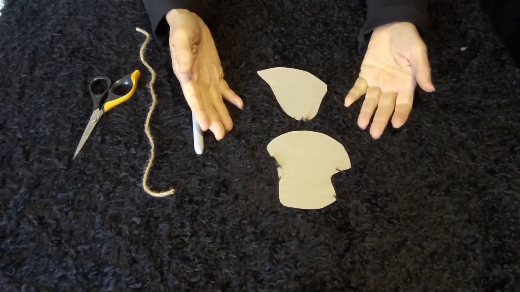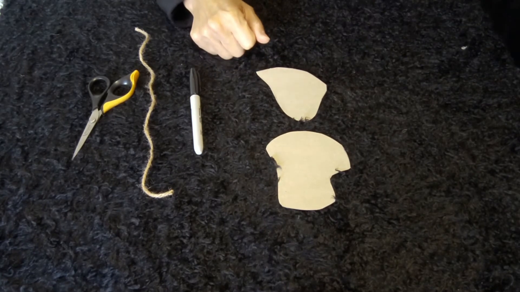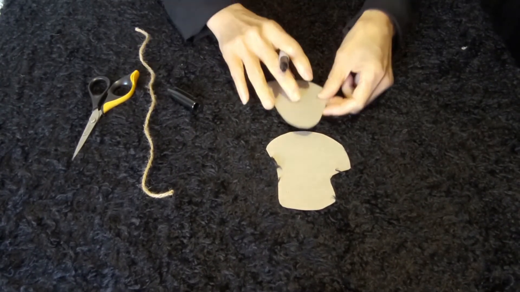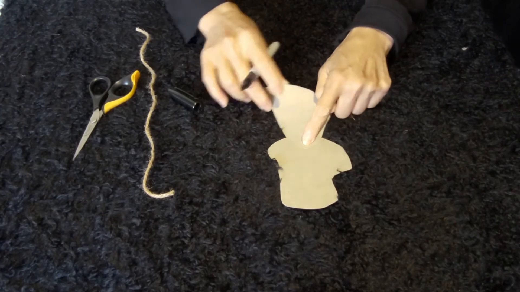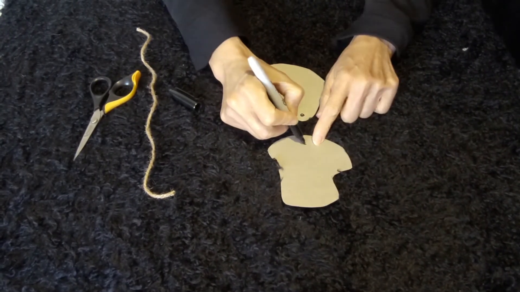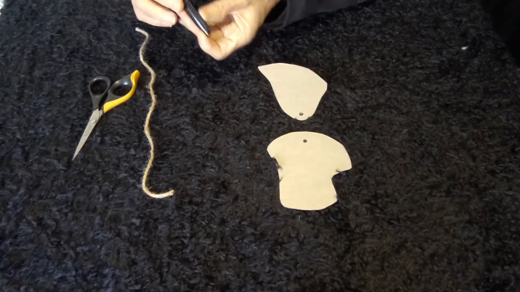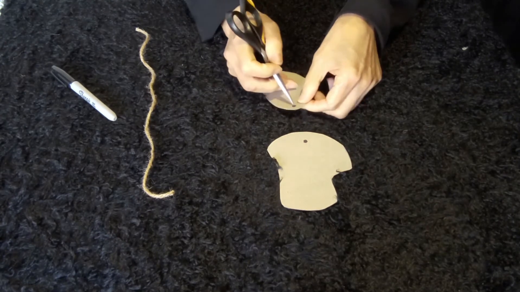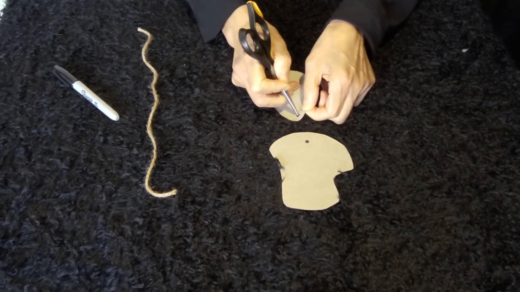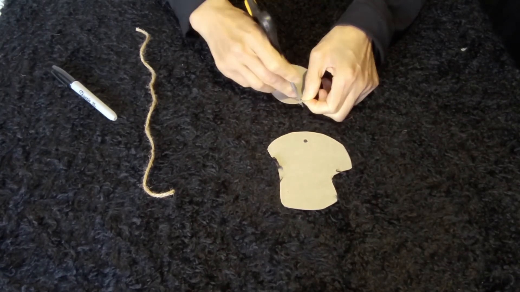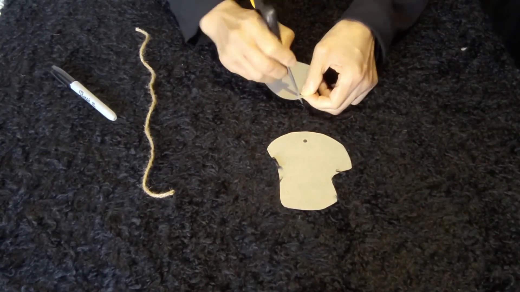So now I'm going to show you how to do the joint without a hole punch or breast fastener. First, let's mark the joint. Where the joint is is right here. So I'm going to mark it. And same thing here. And then use the tip of the scissors. And just poke it. Make sure your finger is not right behind it.